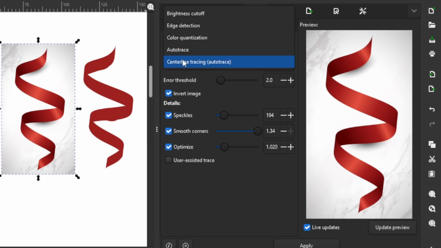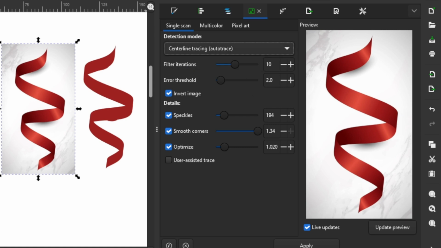And we have the last mode here, which is center line trace. So let's update the preview. I don't know what is wrong with my preview now. It's not giving me the actual preview of what I'm supposed to see. Okay, let me apply these changes. Let's see what it gives us.